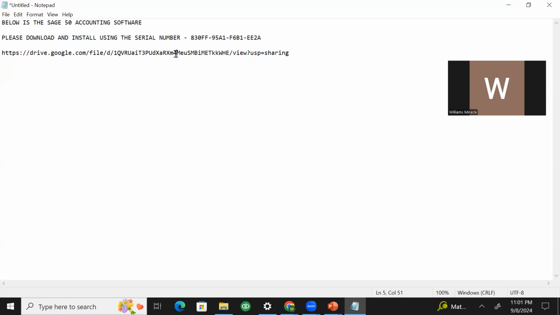Then you have your number 4, then uppercase M, lowercase e, lowercase u, uppercase S, uppercase M, uppercase B, lowercase I, uppercase M, uppercase E, uppercase T, lowercase k, uppercase W, uppercase H, uppercase E, your slash, lowercase v, lowercase I, lowercase e, lowercase w, then your question mark sign, then lowercase u, lowercase s, lowercase p, your equal to sign, then sharing.